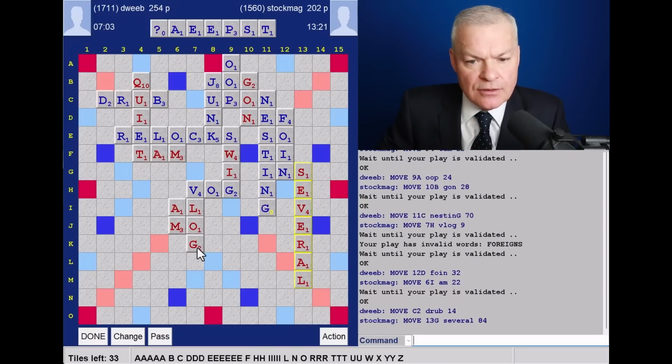Anything beginning with, well, oh wow, opponent bingos, 84 points. I have septages, which is nice because it doesn't open column 1. Several takes an S, so I could play in row N, but that opens access to row O. No S's to come. This is the last one, but I am going to burn it in bingoing.